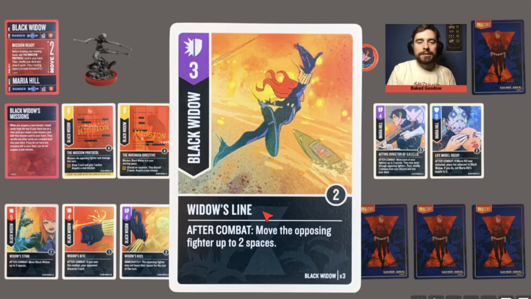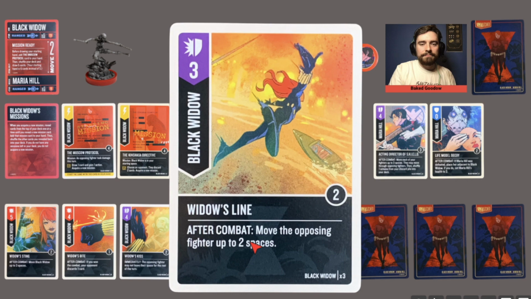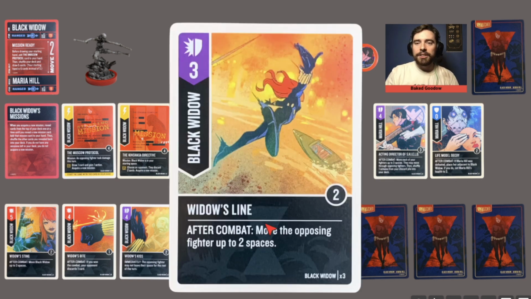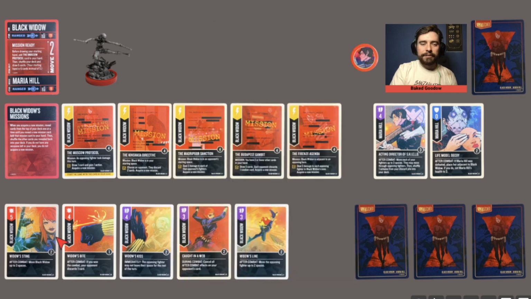Next card is Widow's Line. So basically, Widow has a sting, a bite, a kiss, and a line. Not going to be confusing at all to remember the names. Anyways, it's a 3-value versatile with 3 copies, and it says after combat, move the opposing fighter up to 2 spaces. This is pretty good in terms of movement. You're probably going to be defending with this card just because you have better things to attack with.